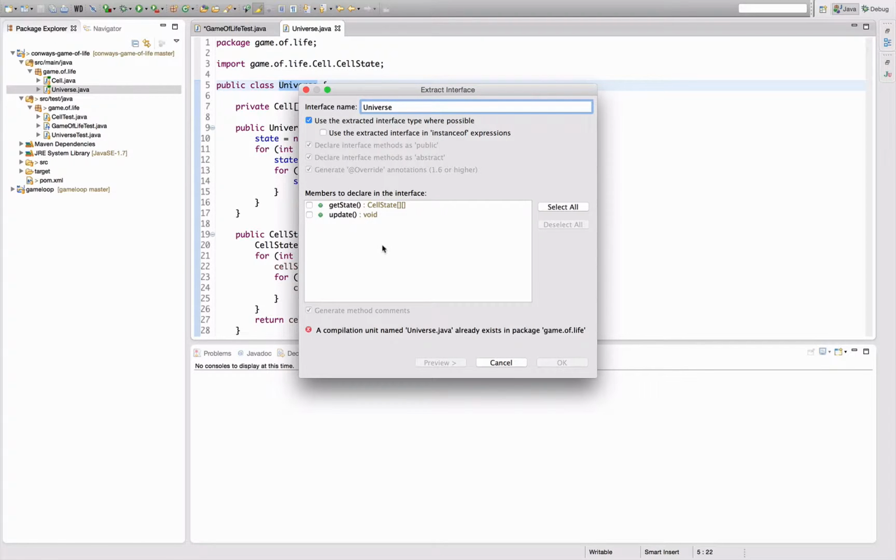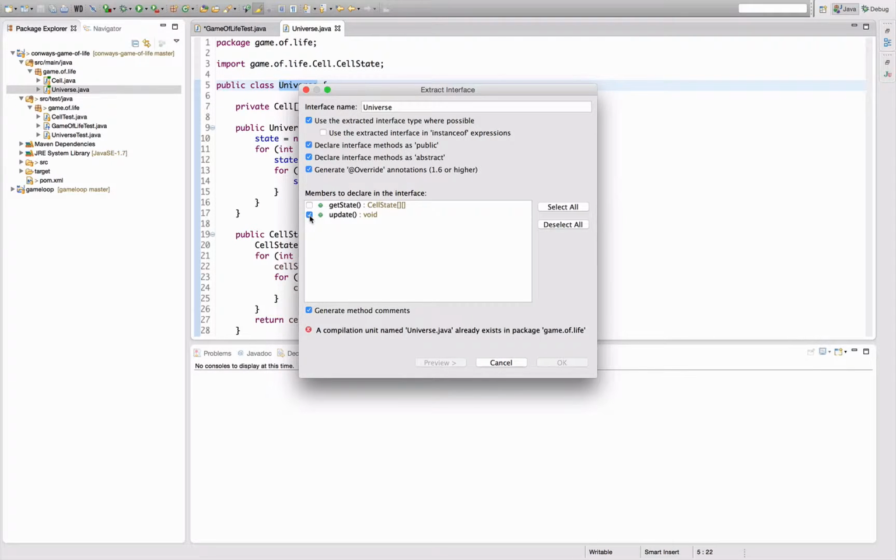So let's see, what's going to be part of that interface is definitely the update method, because as we already discussed, this is the thing I want to verify gets called on the universe once every round from my game adapter.